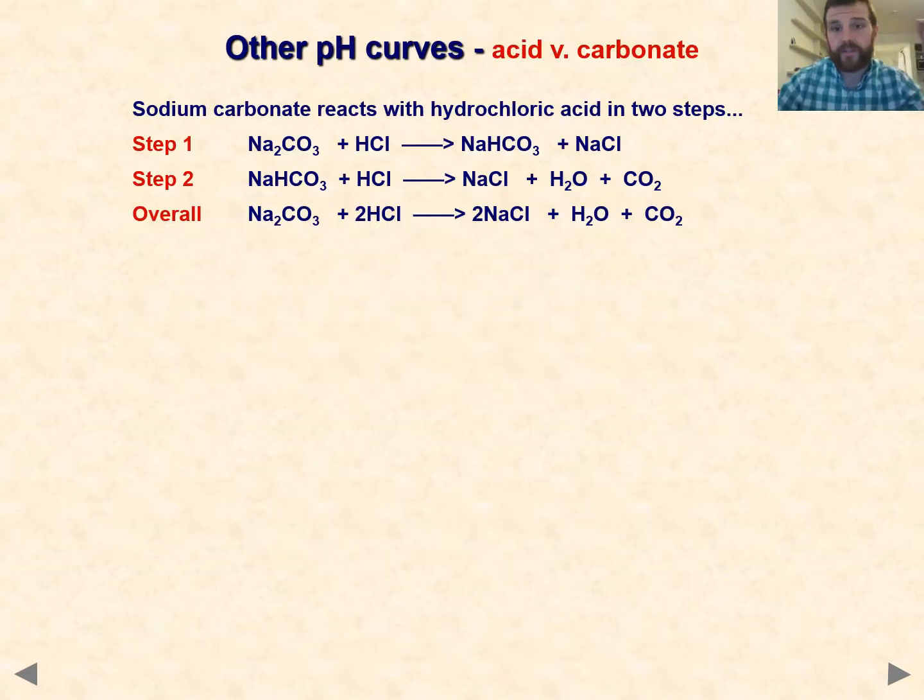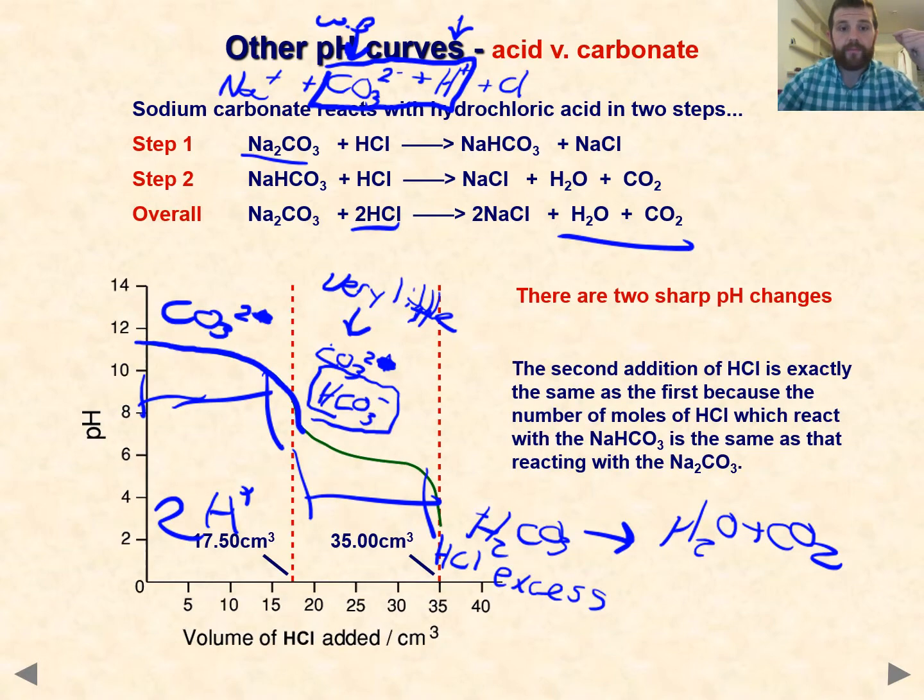Okay, so then next up we have diprotic acids, or in this case, when this dissociates, we end up with Na+, CO3 2-, H+, Cl-, where these two are going to start to work together. This is my weak base, and this is my acid. And what you'll see here is a multiple change.